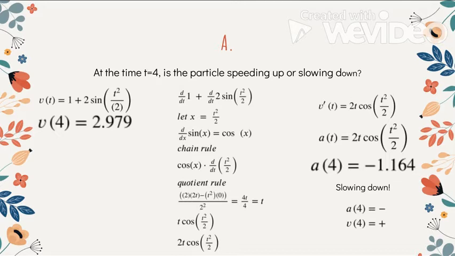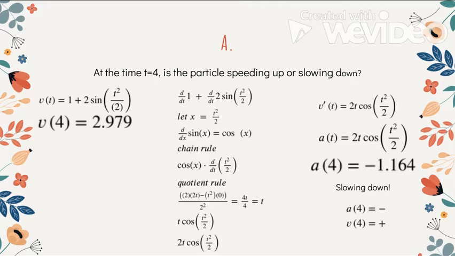Again, I would recommend doing that in your calculator because you don't actually need the equation in order to solve this problem. You can just do v prime of 4 and get that value much more easily than doing this whole thing out. So why did we get v prime of t? That's because v prime of t is synonymous with a of t. The derivative of the velocity is just the acceleration.